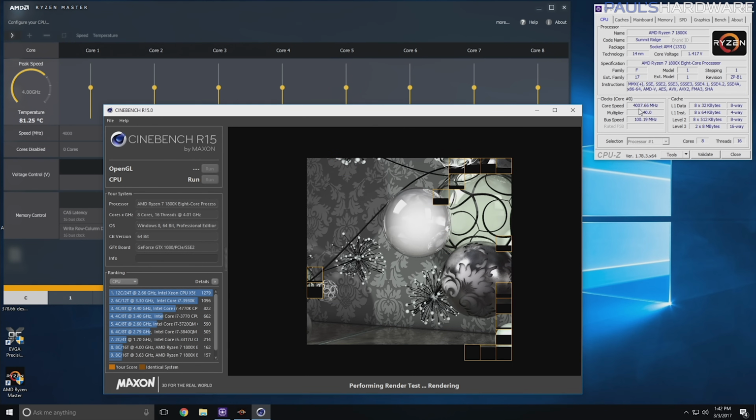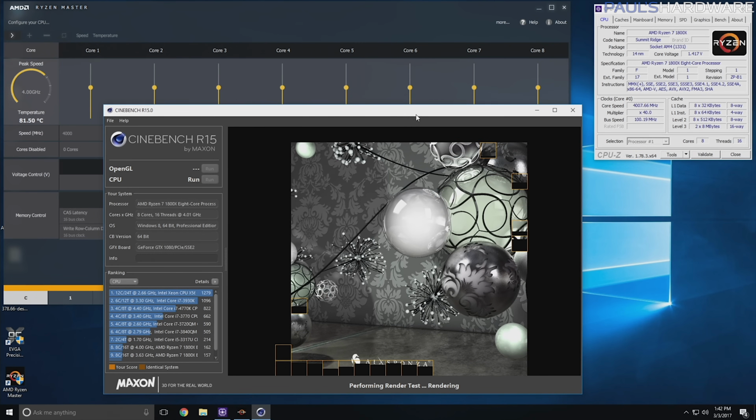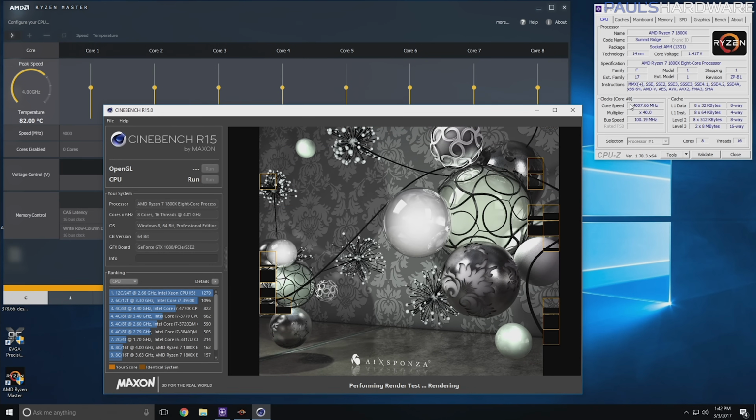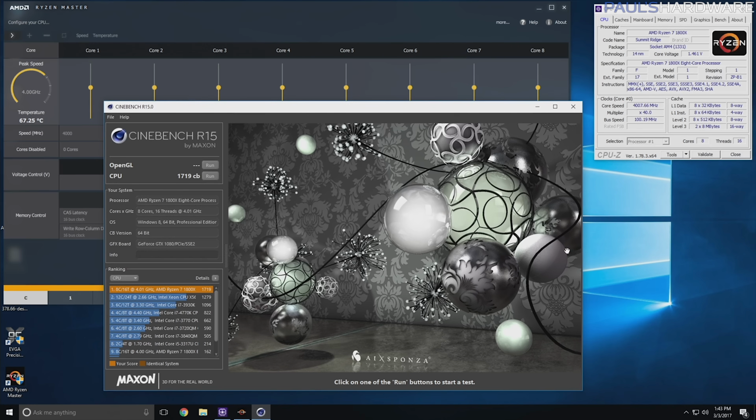Again, I'm not using strict monitoring software here, but you can see the temperature getting pretty warm there, hitting 81 degrees Celsius. Fans are ramping up. You can probably hear them in the background, but I'm not seeing too much core speed dipping, so that's a good thing. And also, of course, the fact that it hasn't crashed is also a good thing. So yeah, definitely got pretty hot, and I might not want to run this full time, but it does appear to be at least stable for our purposes right now, and a score of 1719 is actually a little bit less than our previous score of 1758, but still not bad at all.